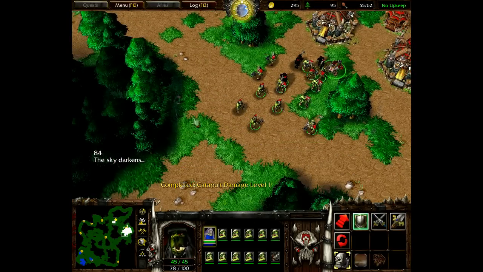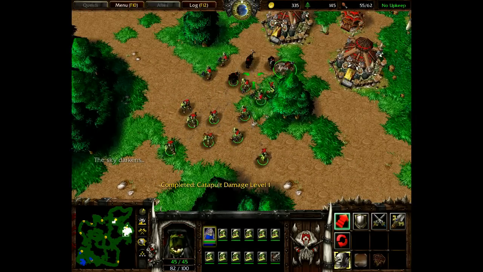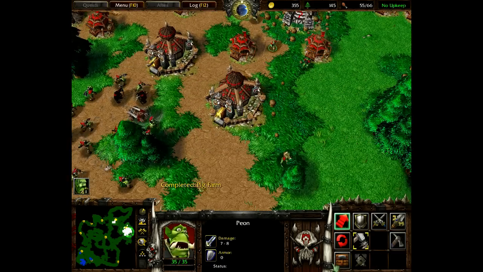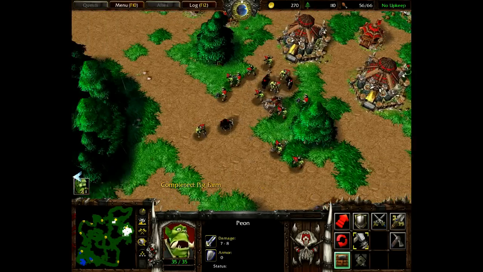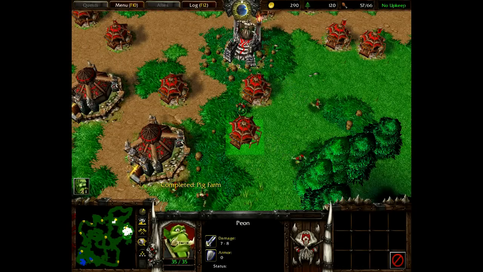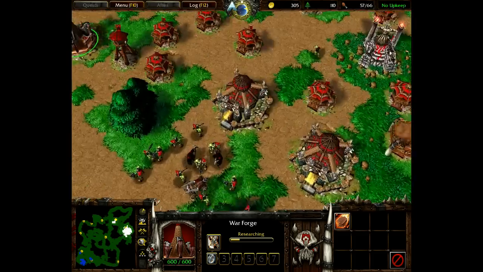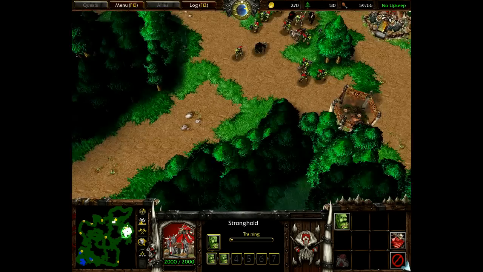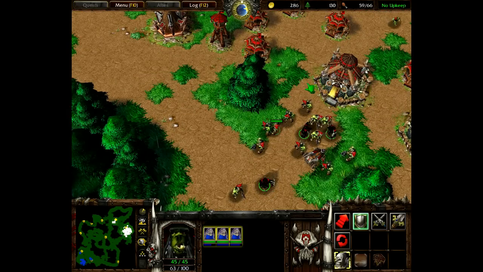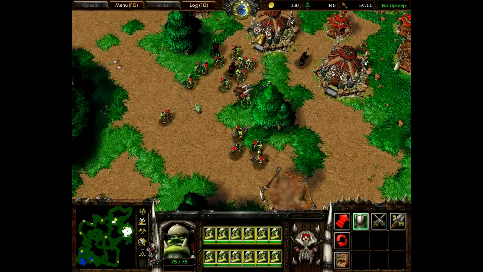As you can see, we now have fog of war, which is not particularly awesome for me surviving. Yeah, I'm not very happy about that. Let's see if I can get my Necrolites in the back.